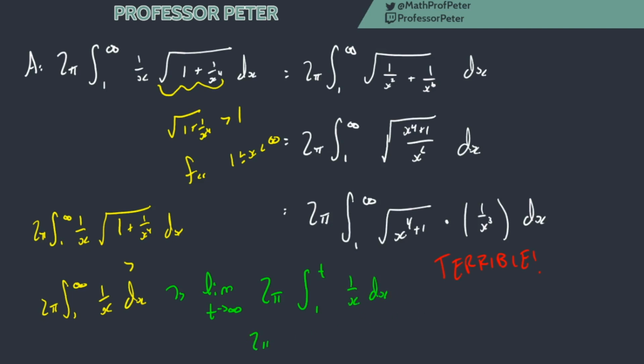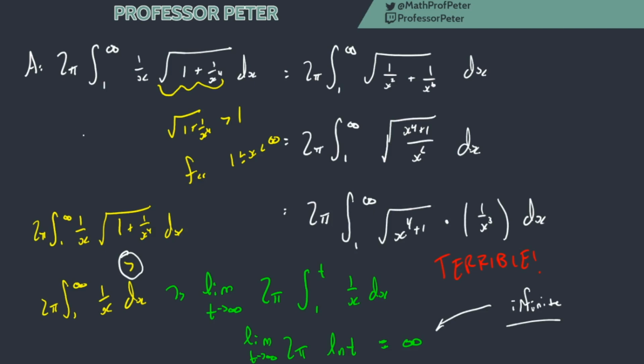Well, that's going to give us 2 pi times, maybe I'll throw the limit out front again, the limit as t goes to infinity of 2 pi times the natural log of t minus the natural log of 1. Notice, though, the natural log of t goes off to infinity as t goes to infinity. And so the problem here is that this is not a finite value. So we just showed finite volume, infinite surface area. Because again, remember, our integral is actually bigger than this infinity. So our area is bigger than some infinite value, meaning it must also be infinite.